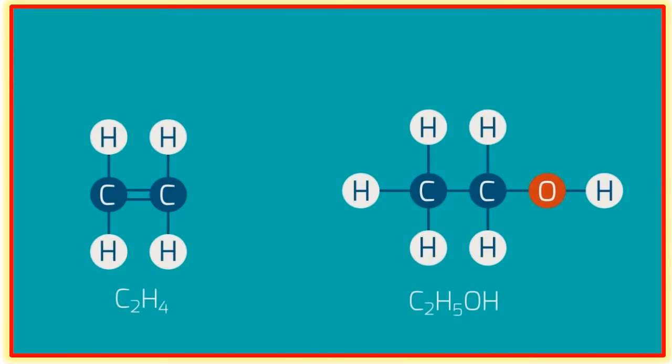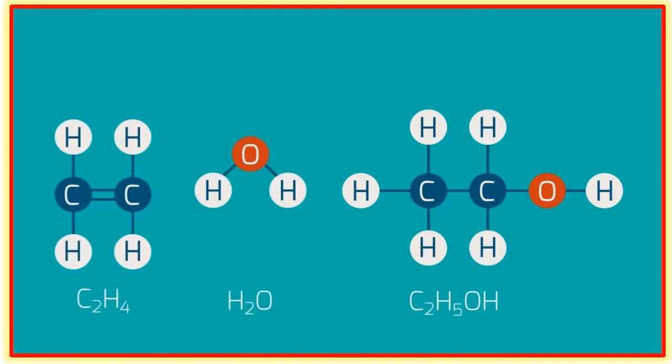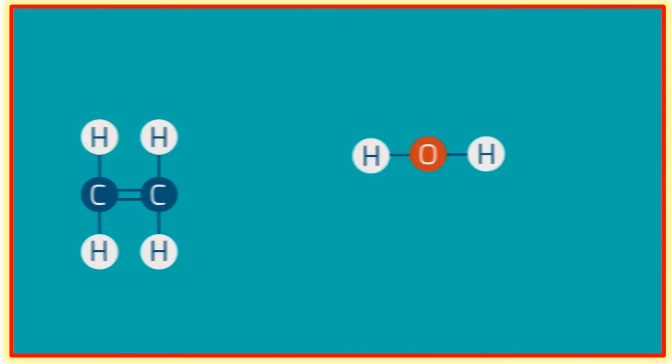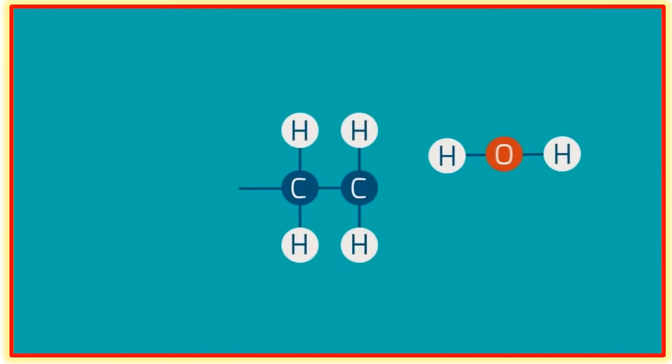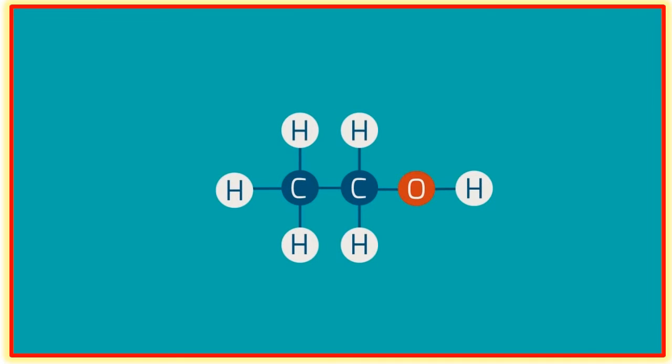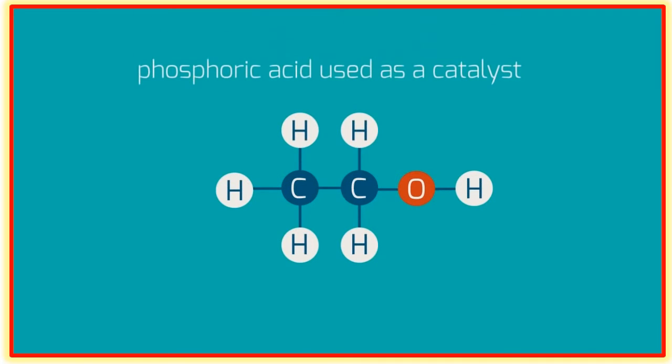Now look at the numbers of each atom on both sides. Can you think of a very common molecule we can add to ethene to produce ethanol? Again, pause and think, then resume. Well, the answer is the good old water molecule. It's reacted with the ethene in steam form, and the ethene double bond breaks open, allowing addition of H2O. Phosphoric acid is used as a catalyst. Note that ethanol is the only product in this reaction.